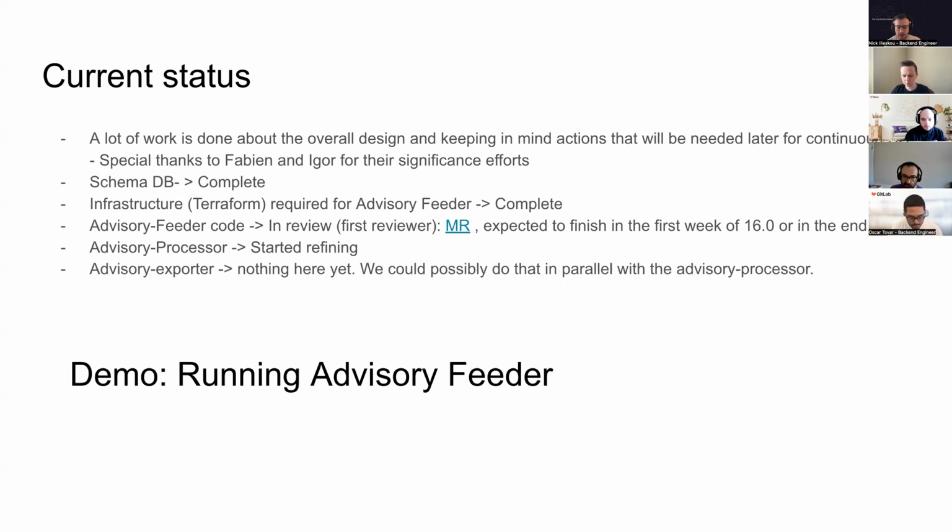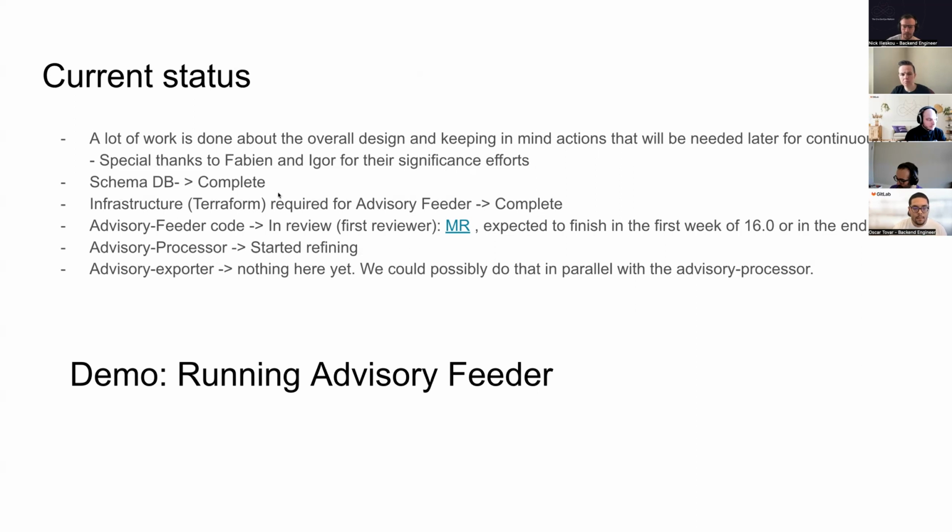They are both very knowledgeable, especially for parts of the system that I have no clue about, like the GitLab instance and the database there. I haven't worked there, so it's really nice that Fabian and Igor can do some really nice work on that side and give me a lot of interesting information that I didn't know about.